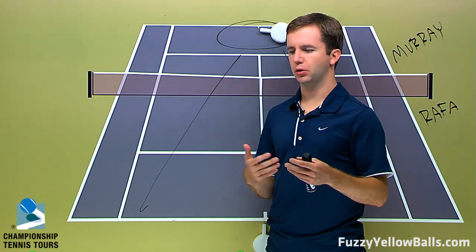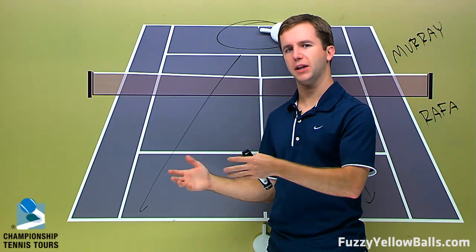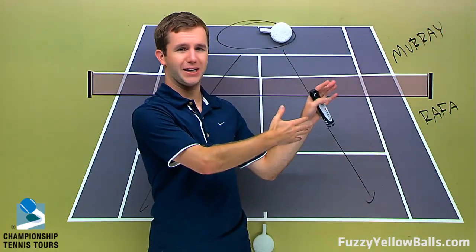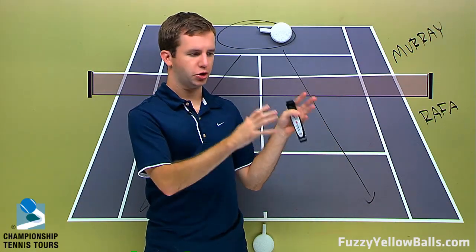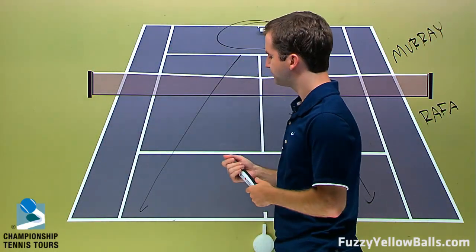He's got to look for that first strike, whether it's on the serve or the return, particularly the second serve return. Rafa likes to kick his second serve to a righty's backhand. Murray's 6'3", 2-handed backhand should be able to handle those high bouncing kick serves and do something with those balls.